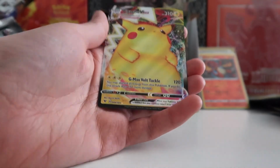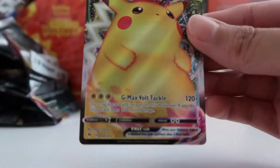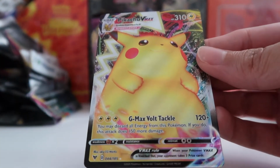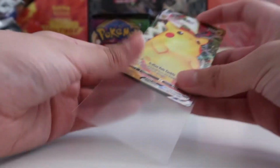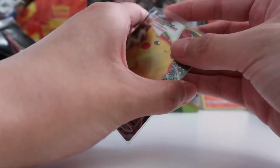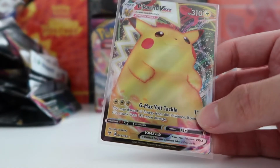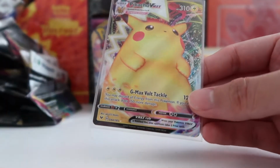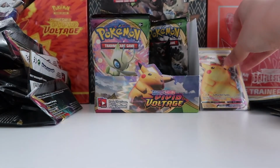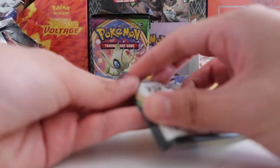And a, oh, a Pikachu. We got a Pikachu Vmax. Oh my God, let's get it. Oh my God, oh my God, oh my God. Guys, I got a Pikachu Vmax wholly, mother of God. Okay, you're going straight in the sleeves, my dude. Look at this baby. We got it. We got this card. This is the first booster box I ever opened. And I got a VMAX Pikachu.